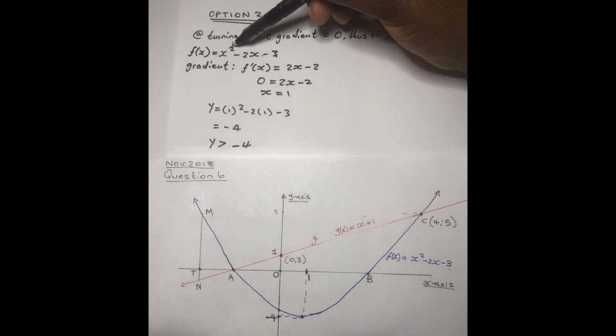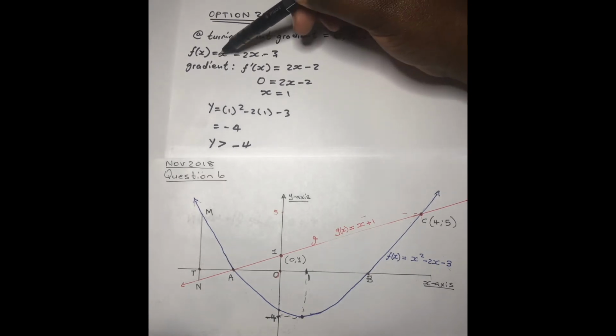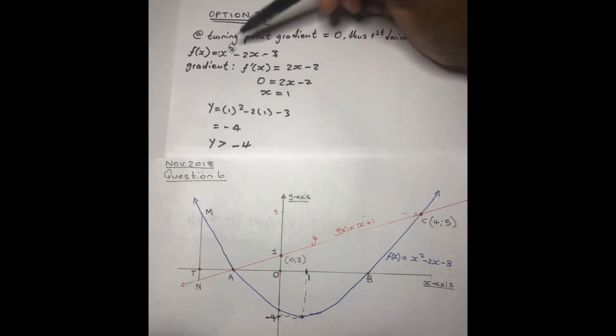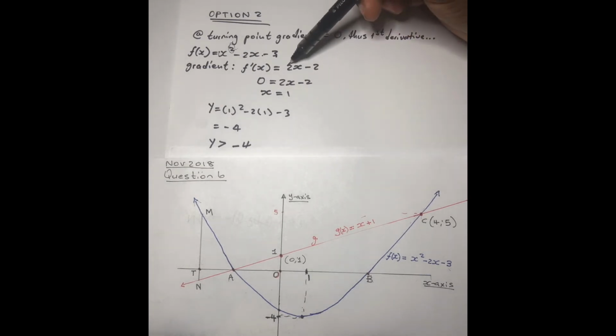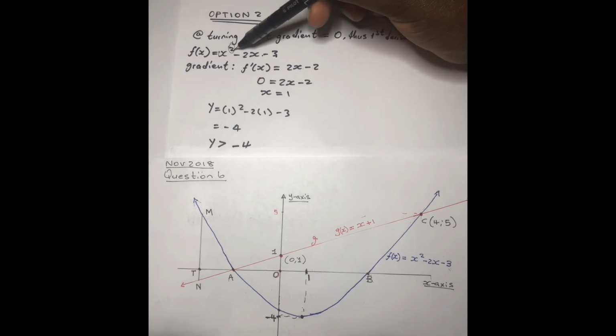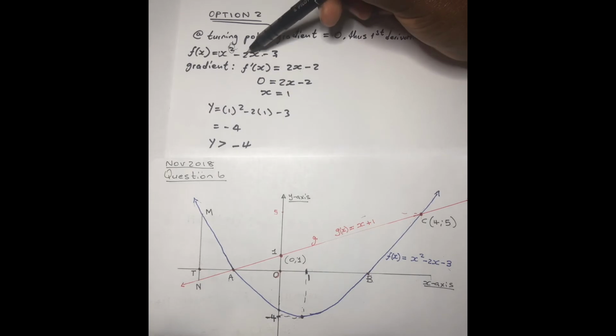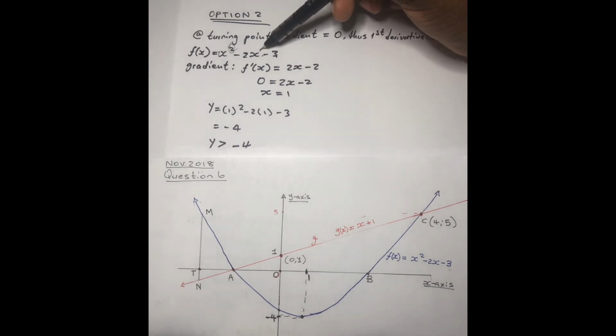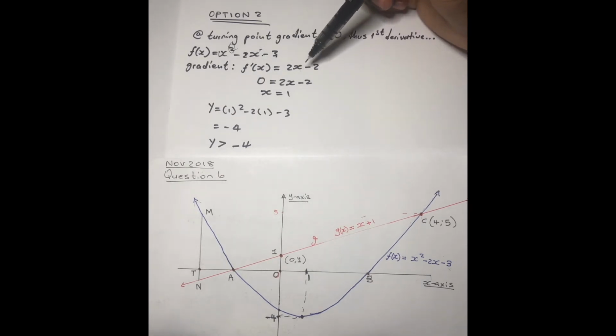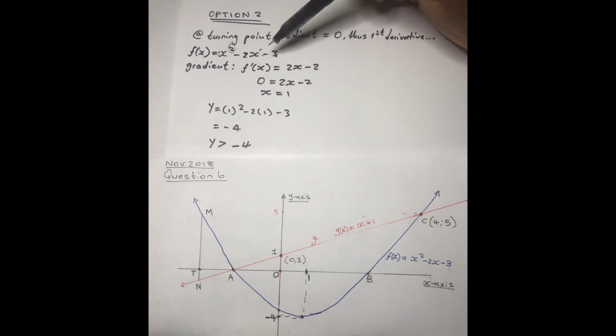So you know when you derive, the power multiplies your a and you minus your power by 1. So that's why it's 2x, it's 2 minus 1, it becomes 1. So there you've got your x as 1. It's 1 multiplied by 2, it becomes minus 2, 1 minus 1, it becomes 0. You know, x to the power 0 becomes 1. So that 1 multiplied by 2 becomes 2. So that's why you have minus 2. So when you derive a constant, it falls away.